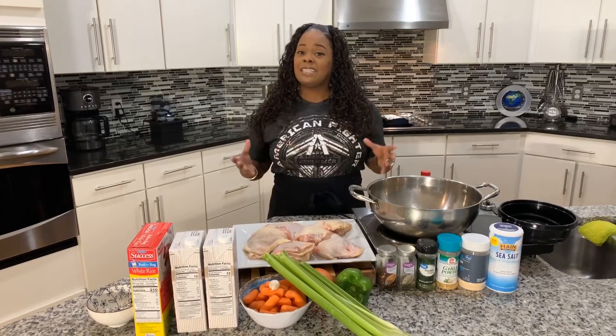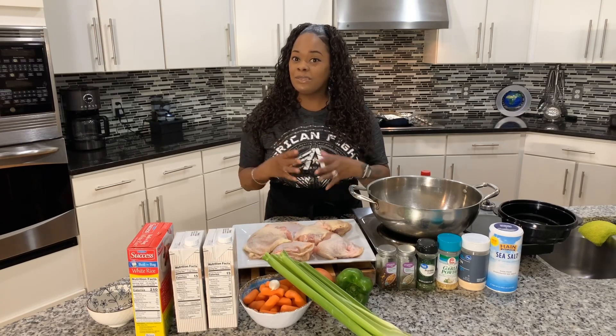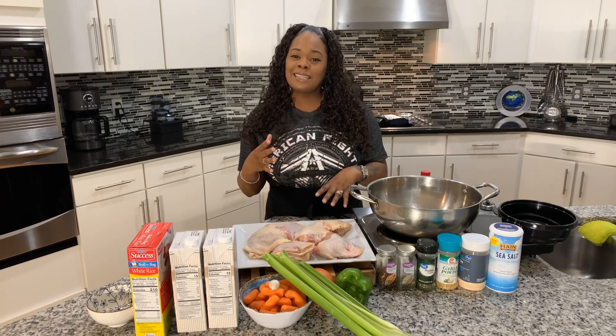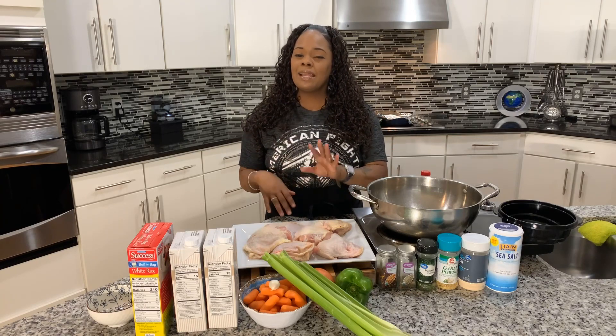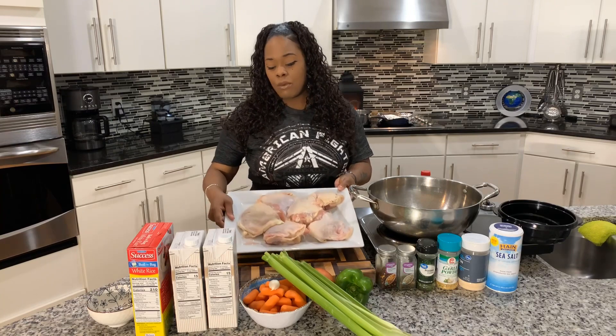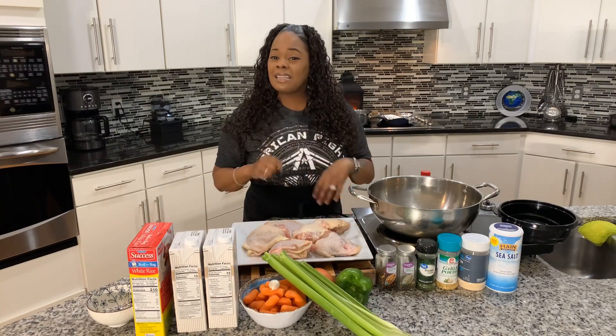Here are the lovely ingredients you will need. First, you'll need some chicken. When you're making chicken soup or chicken rice soup, use any kind of chicken that you love. Originally I wanted to use chicken wings and thighs, but we couldn't find any wings. So I have all thighs here — some beautiful chicken thighs that I've washed off with lemon juice, salt and cold water, and then pat them dry.